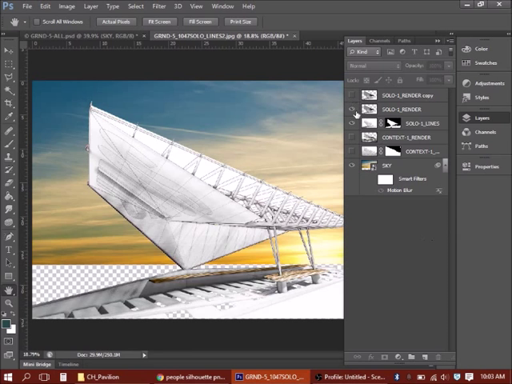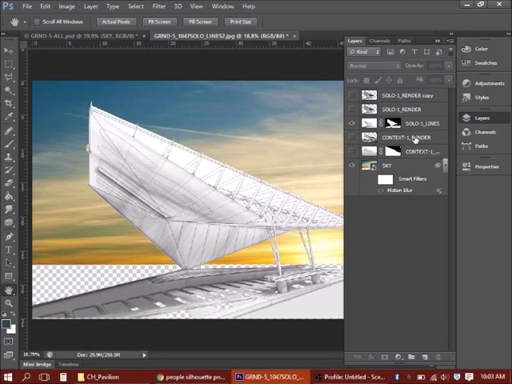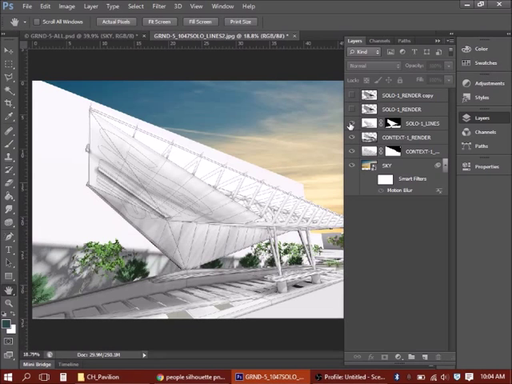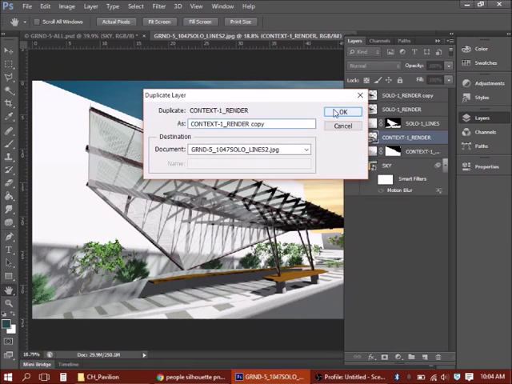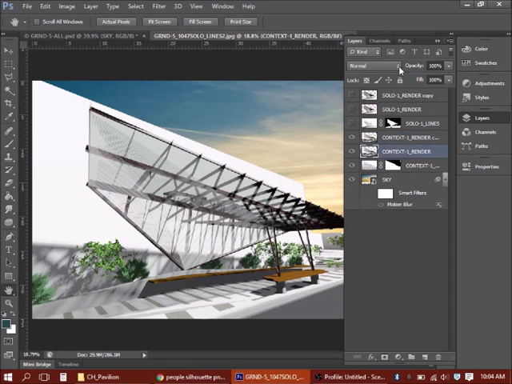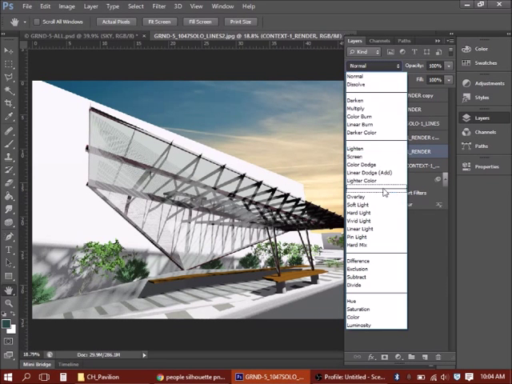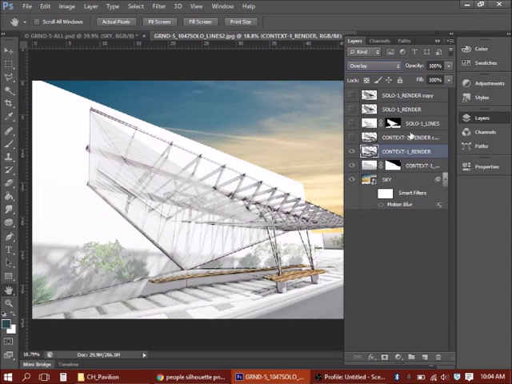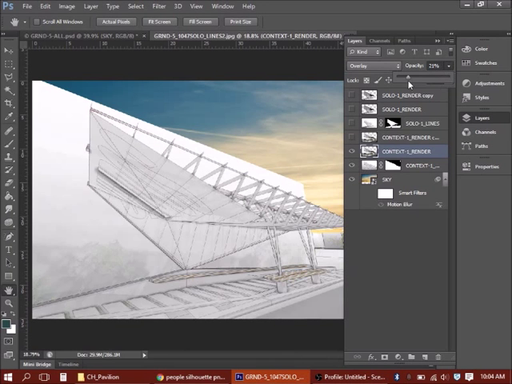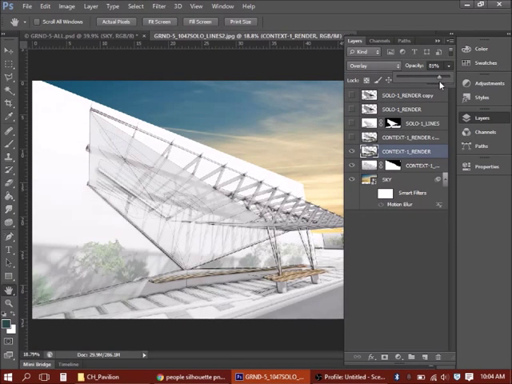And I'm going to go ahead and do the same for the others here. So this, now I know I'm going to want to duplicate it anyway, so I'm just going to go ahead and duplicate that. This will be the overlay. See how it's affecting it there. You can also, if it's using the blending tool, still toggle the opacity of it so you can see how it's affecting that image.